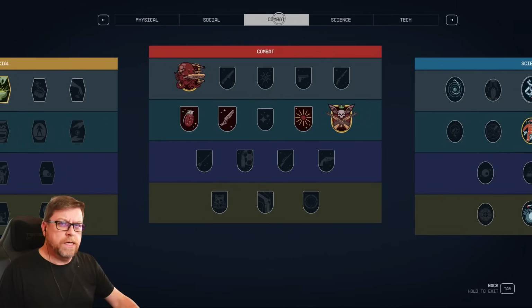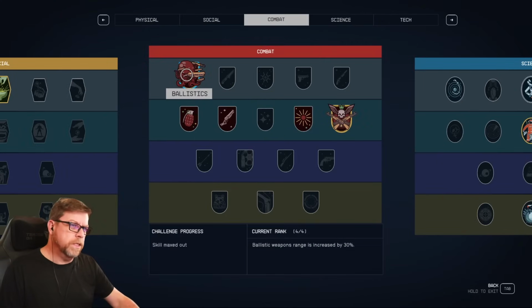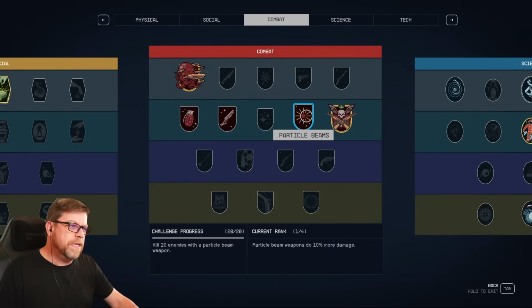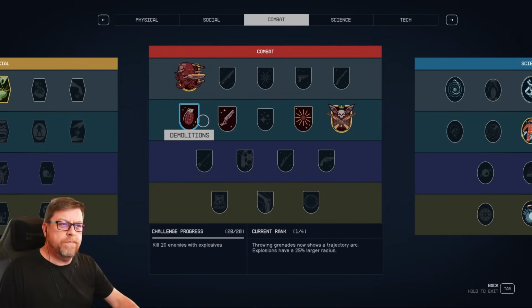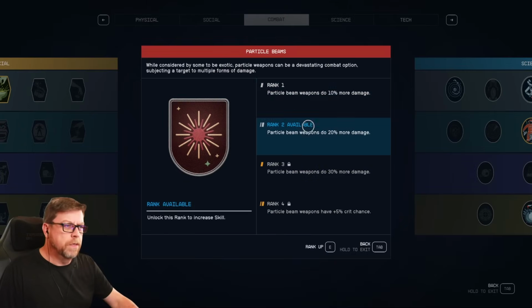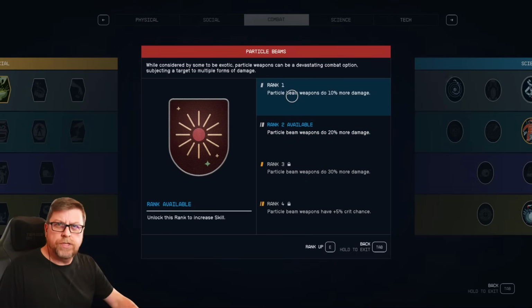On the combat side, I was already into ballistics pretty heavily and rifle as part of the sniper build, but what I've added since then are particle beams, heavy weapons certification, and demolitions. And I think I'm 1 of 4, 1 of 4, and 1 of 4 there. But in the last stream, we also completed at least the first challenge rank on those.